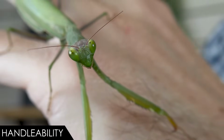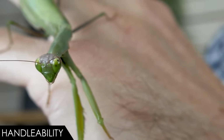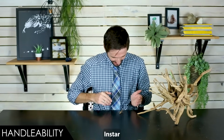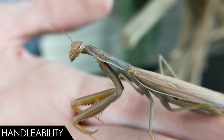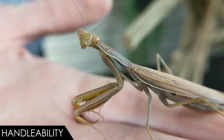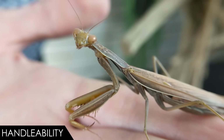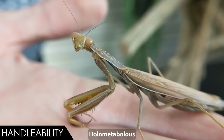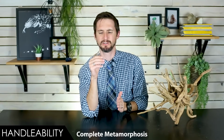And the only major difference between them and the adults that you would see is just that they don't have any wings. And they go through a number of molts, each one called an instar. Nice job showing off your groovy wings. And so they'll get bigger and bigger and bigger every time they shed their exoskeleton. And only on their final molt, what's called their terminal molt, will they molt out and have wings. And this is different from the holometabolous insects, which have a complete metamorphosis. These are like beetles and butterflies and things like that, which look absolutely nothing like adults when they're juveniles. Praying mantises, whenever you get them, they already look and act like praying mantises, which is hardcore and rad.